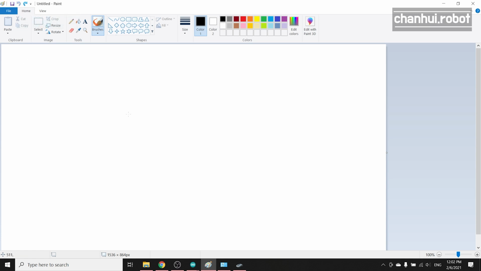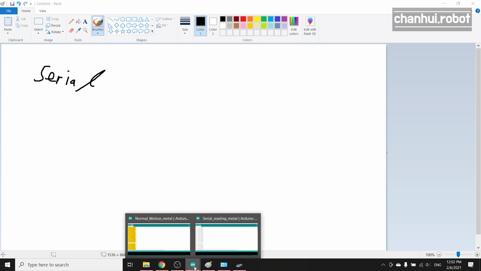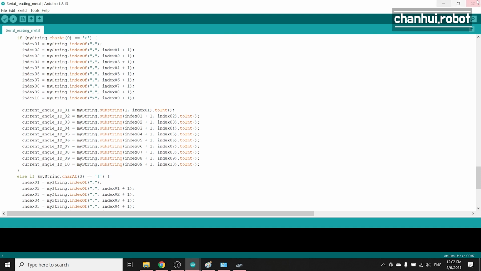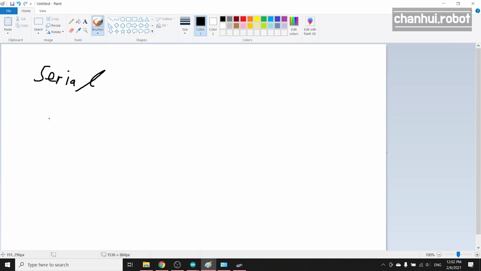So I made something to make your robot kind of smarter. I made a function of serial communication. As you can see in this program, you can just type on serial.